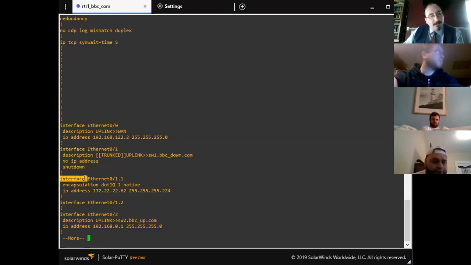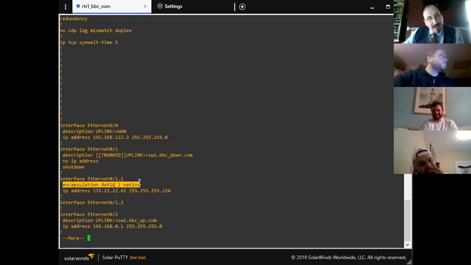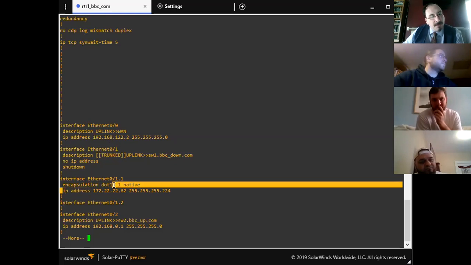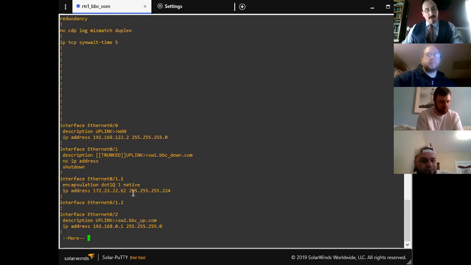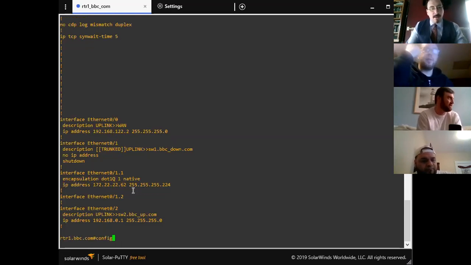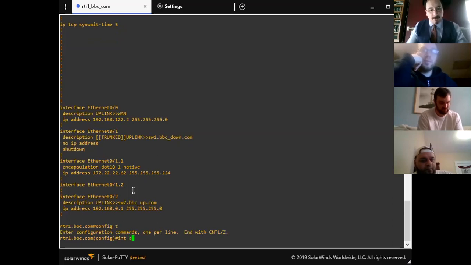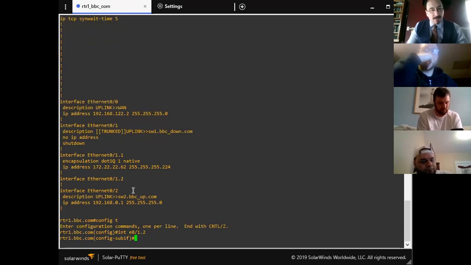But if I go to the sub interface, see how the sub interface has Ethernet 01.1. That's what makes that a sub interface, okay? I set the encapsulation at .1Q, because it's 1, it's native, that's by default. So it's going to service VLAN 1, and I have an IP address. This will be the default gateway for VLAN 1, this IP address right here, okay? If I go config T, and you're going to do this in the lab, I go in Ethernet 01.2, I can start configuring that interface too.